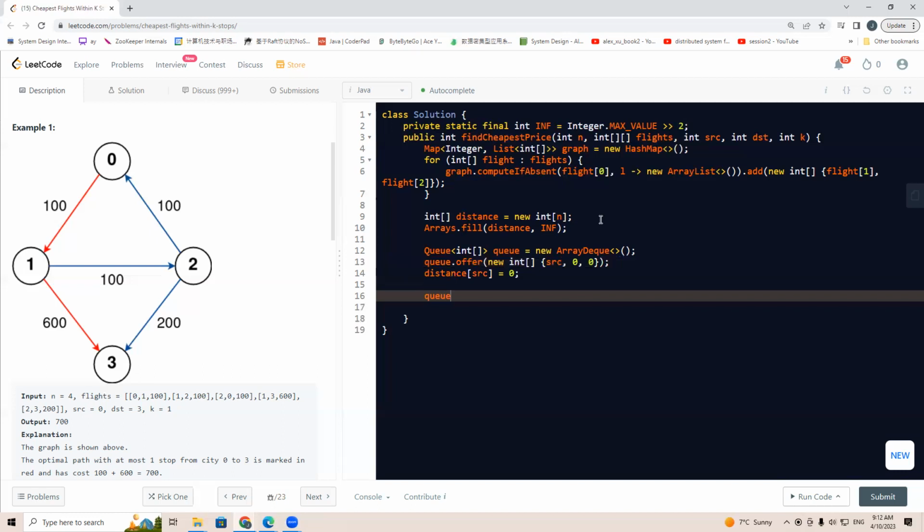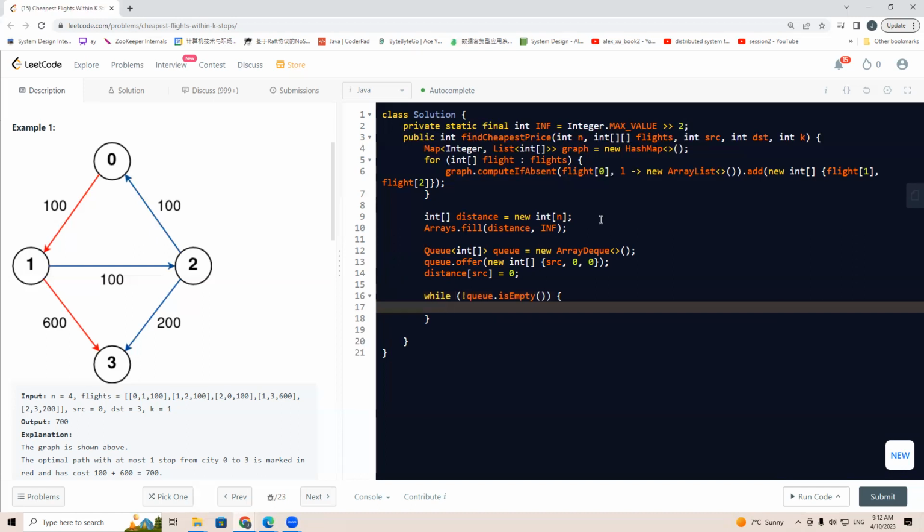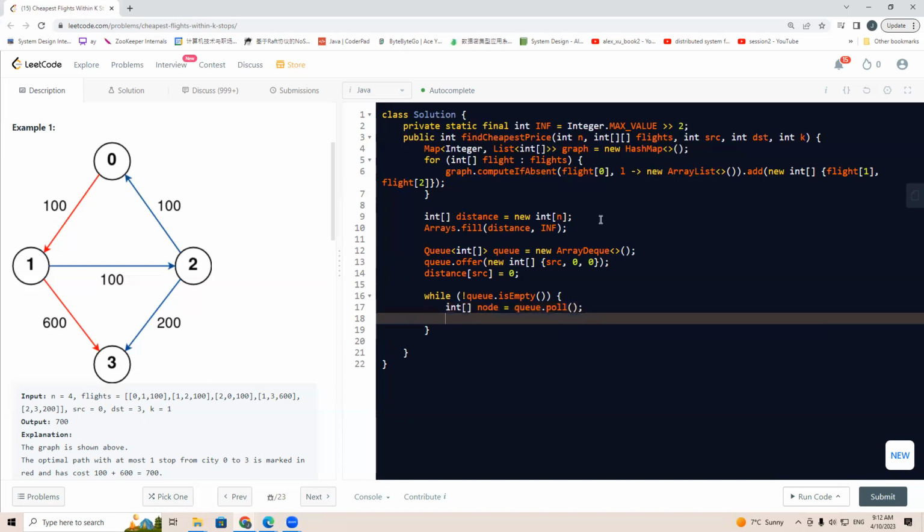So Q, we'll say while this Q is not empty, we'll have int node, right? Equals Q dot poll. So we'll say current city equals node 0, right?